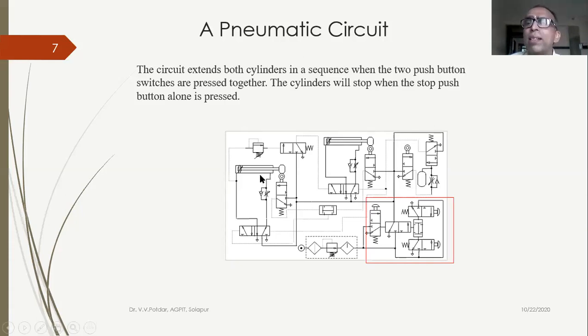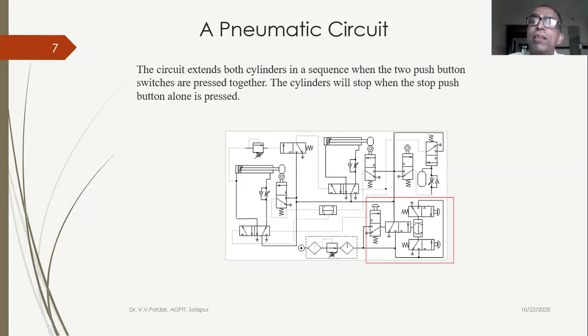Now, more or less, the pneumatic circuitry and hydraulic circuitry are similar. Only the valves would be different. And what is the essential difference you feel? Normally, in directional control valves, pneumatic control circuitries, you'll find that the outlet valves are exhausted, or the air after doing work is exhausted to atmosphere.